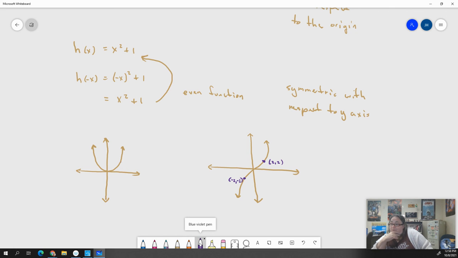Here, if I put in something at 3, I would get a point we'll call 3, 2, right? Here, if I put in something at -3, I'm going to get a point -3, 2. Not that you could read that point that I just drew. So if you were looking at it in terms of a graph, you could just see, well, did both signs change? Did everything stay the same, but both signs change? That's an odd function, right? Did everything here stay the same except for the sign from x change? That's an even function, right? So that should help a little bit.